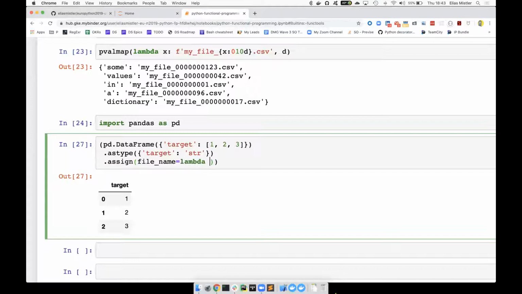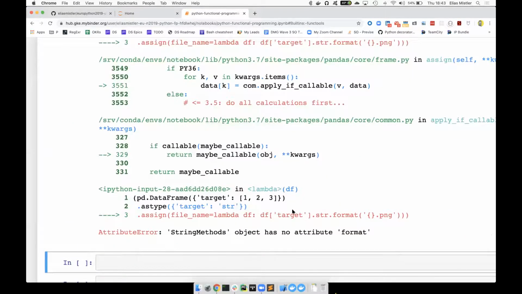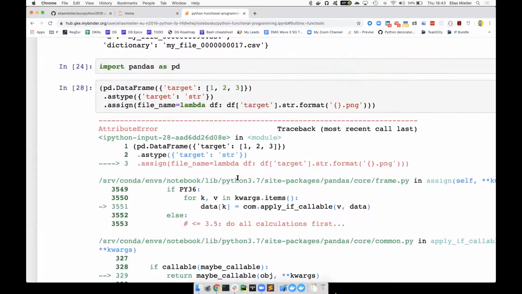And it takes this data frame that we have here with the strings back in, takes the target. And on each data frame, there are these str for string manipulation things. And I hope I can get this right. Oh, it doesn't have, thought it did.